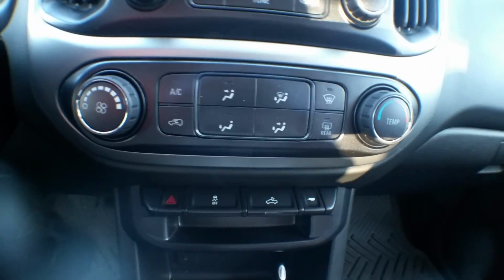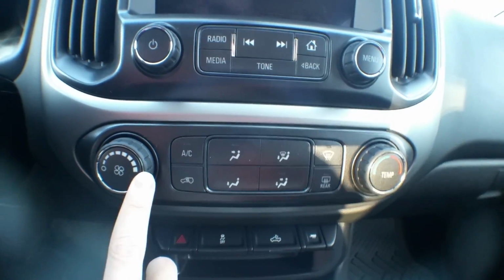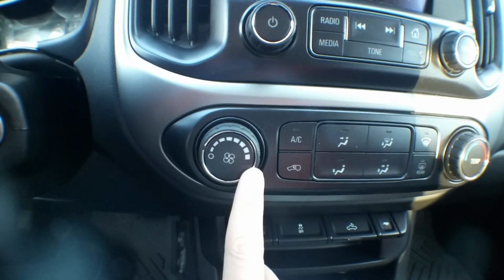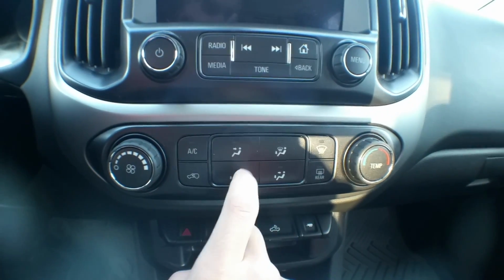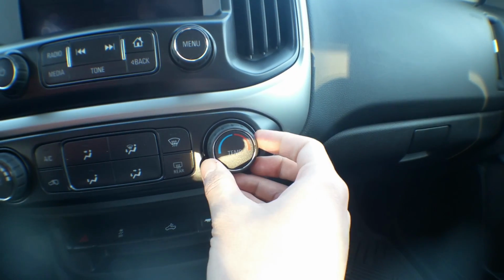Then of course you have your climate controls over here. Now this is not the automatic climate control setup, so obviously this is a manual setting right here. So obviously you have your fan speed right here, and then of course you have your different settings on how you want your air to flow. And then of course you have air circulation, so you have your temperature control over here. Then of course over there you have your glove box.